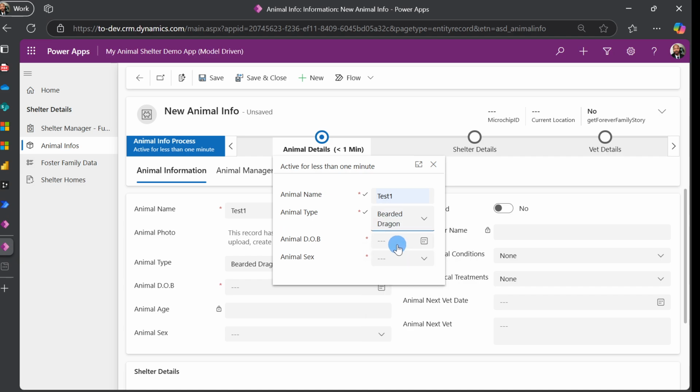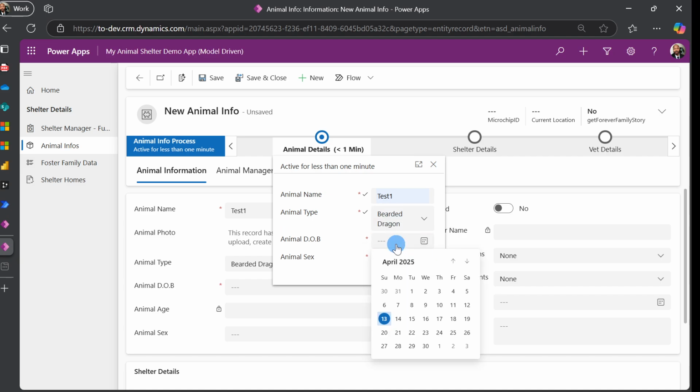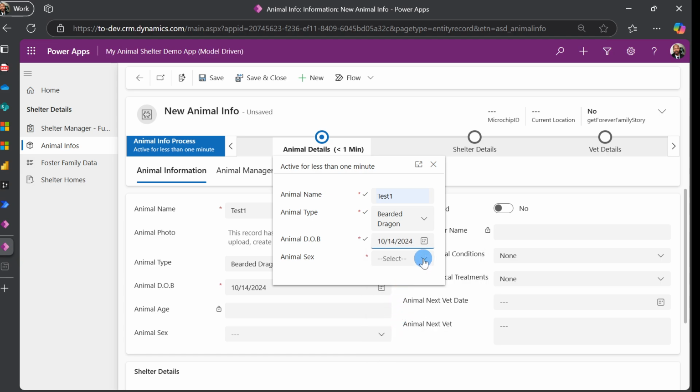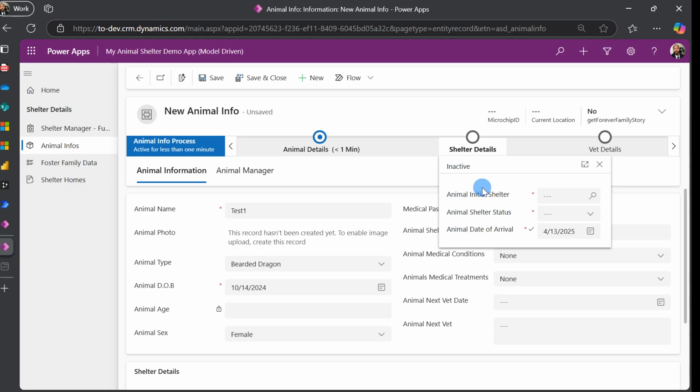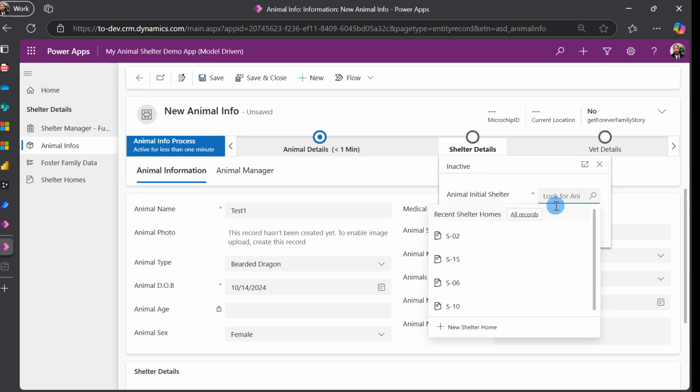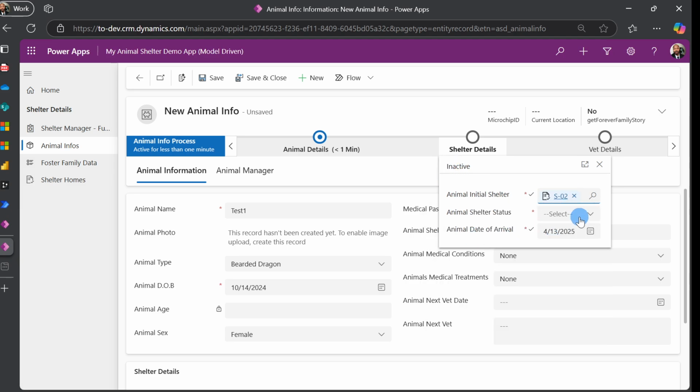Give a bearded dragon date of birth will be October 2024, sex female. Then we jump straight to shelter details, give it 2.